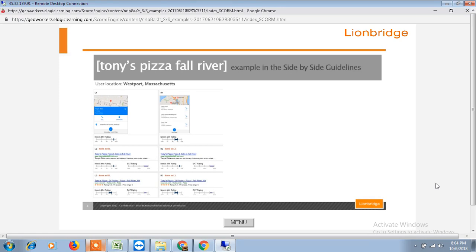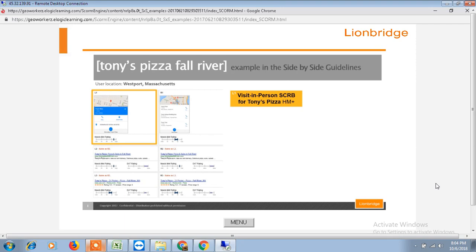There is visit in person intent because it's possible the user wants to visit the Tony's Pizza location. There is website intent because the user may want to go to the official Tony's Pizza website to get delivery information, opening hours, or look for weekly specials information. There's also general informational intent where the user may want to find reviews and other information about Tony's Pizza. Let's look at the results.